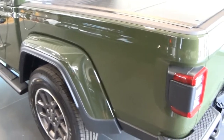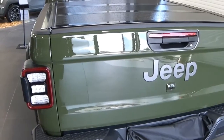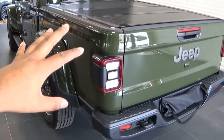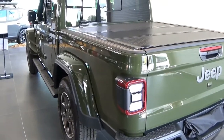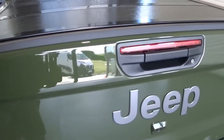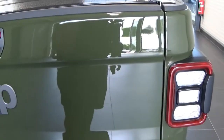If you look at the rear of this Jeep Gladiator, this is where everything starts to shine. This is where you think, wow, oh my goodness, this is the Jeep Gladiator indeed. The rear portion of the Jeep Gladiator looks absolutely nothing like its Wrangler sibling. The Jeep Gladiator rear looks very much like its great-grandfather from the 1970s. And look at this, guys. Just look at this. This is absolutely stunning. I love this, guys.